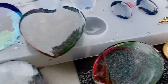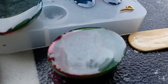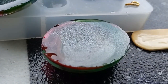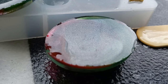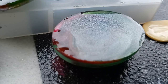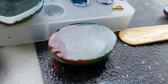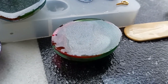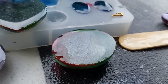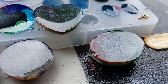There's a couple of them that I was trying to put that little eye screw in there just on the edge to try and make it like a pendant, and it didn't go in quite far enough. It was too close to the back, so I kind of split it out a little bit. So that's why I was trying to fill in that back portion of it. I tried setting that little screw in there and holding it down with resin and then trying to pour on top of it, and it just wasn't staying.